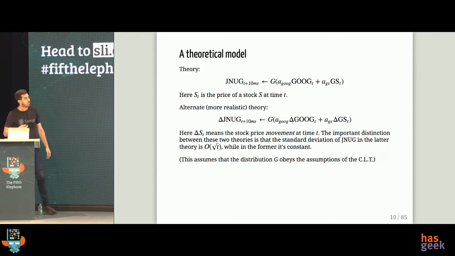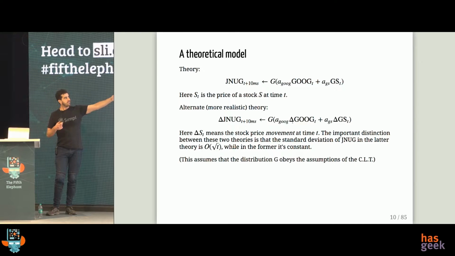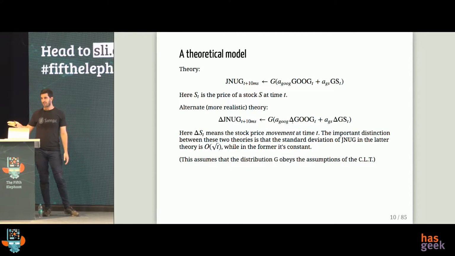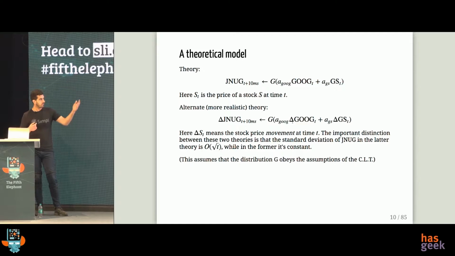But I was trading similar shady stocks on the basis of the movements of faster stocks. And so again, the model was, in some sense, linear regression. I predicted that the price of the slow stock at, let's say, 10 milliseconds later, I wasn't actually doing it on the millisecond scale with a Python script, would be drawn from some probability distribution. So the delta means the change in stock price movement. So if Google went up, JNUG will also go up. That would also be drawn from, again, some probability distribution, which is linearly derived from the input variables, namely the fast-moving stocks in this case.